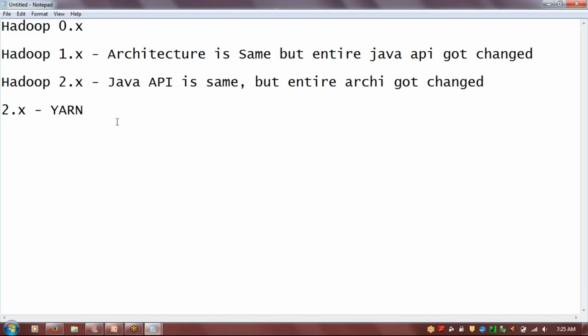But as part of our course, everyone directly goes to YARN and explains it. As part of our course, we learn the architecture of 1.x, and then I'll take you to the architecture of 2.x. So first you have to understand the 1.x architecture. Then only can you know the differences between 1.x and 2.x. People are avoiding 1.x, but in interviews they will ask about the architecture of 1.x also. Without knowing the architecture of 1.x, how can you show the benefits of 2.x?